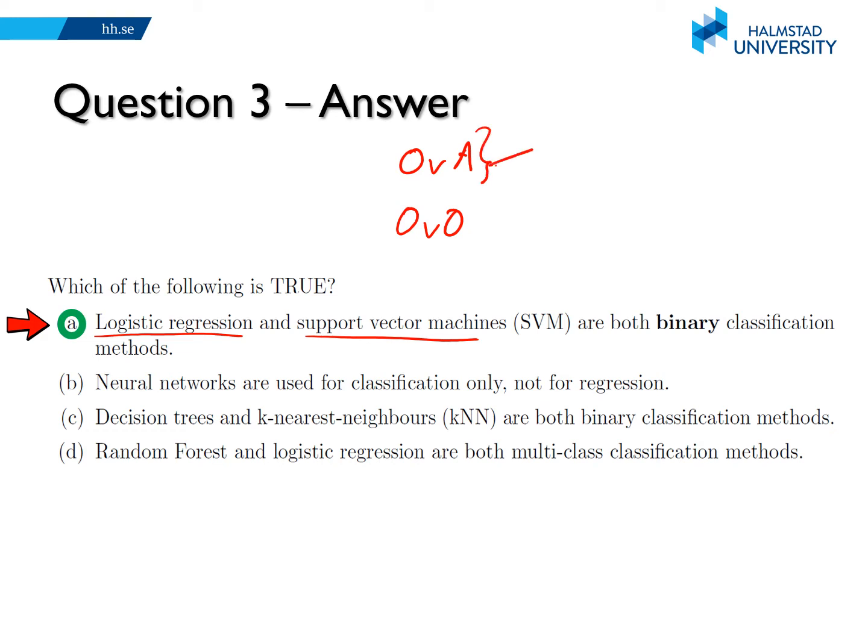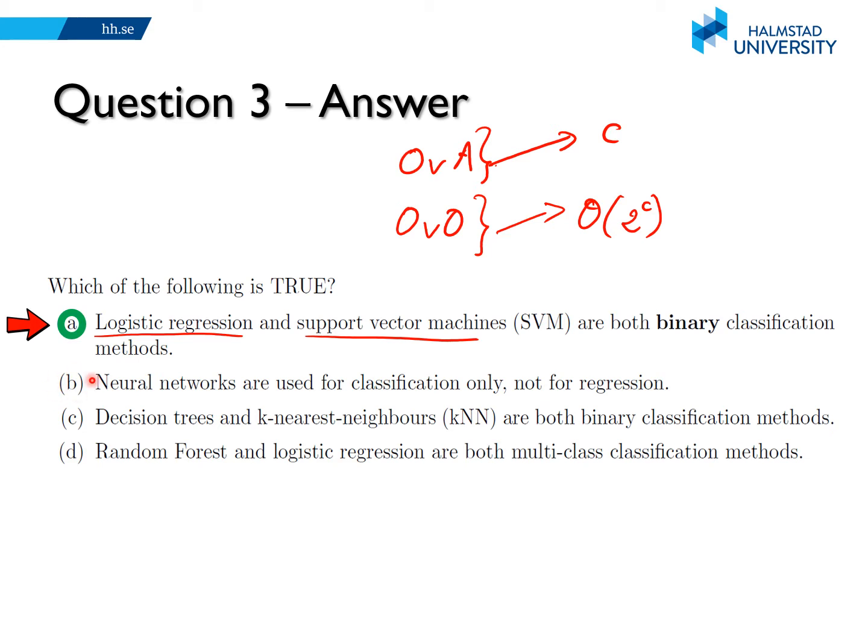So for example, this one allows you to train, if you have C classes, then you will train C binary classifiers, one for each class, right? If you want to apply it for multi-class classification. And in this case, you will train one binary classifier for each pair of classes. So this is in the order of 2 to the power of C classifiers. But originally, if we talk about one logistic regression and one support vector machines, they are binary classifiers. They work with two classes.